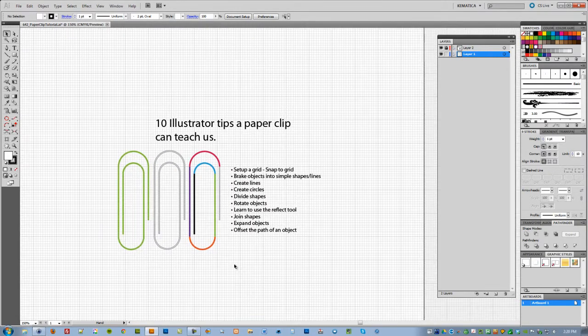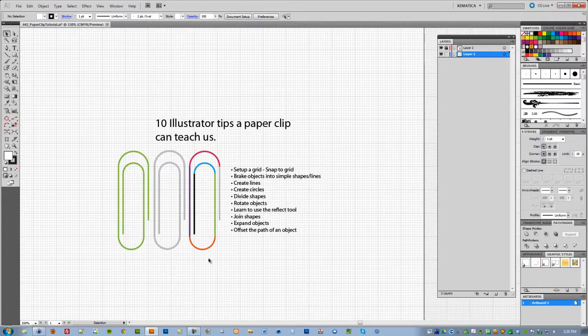Then the next thing that I think is super important, for any type of work that you do in Illustrator, is to make sure to break things into smaller pieces so it doesn't become so overwhelming. And I did that right here. This is a paperclip. It looks very simple, but if you think about it, it has different areas or shapes to it. So sometimes, trying to do the whole piece in one chunk can be difficult and frustrating for some people.